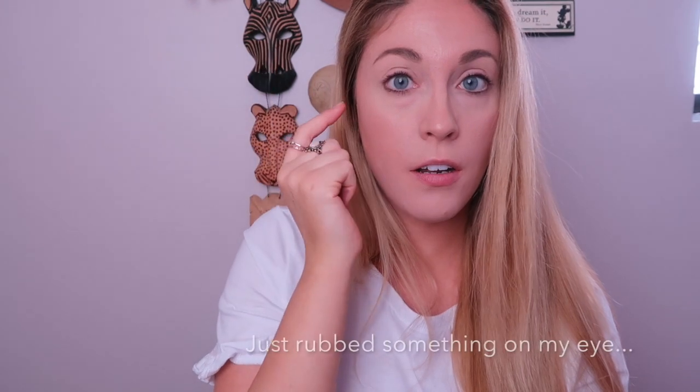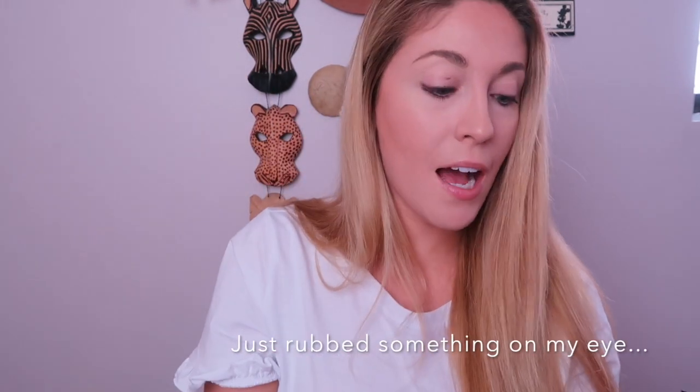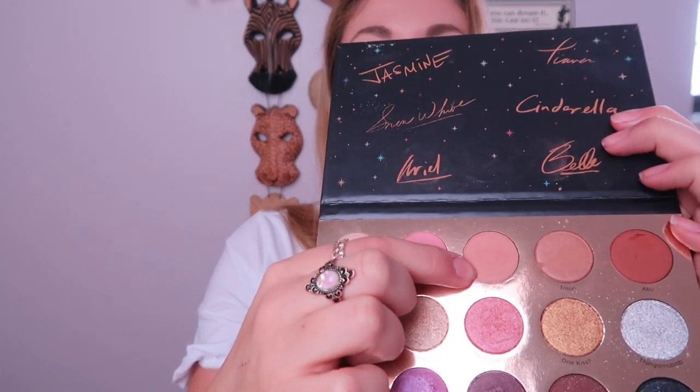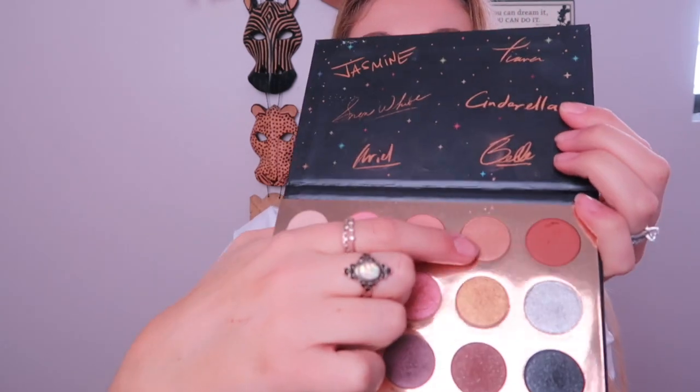I'm ready to get started. If you'd like to know how I did the rest of my makeup, I'll leave a link down below. First we're doing Chip — putting that just on the crease as well as a little bit on the eyelid as a base. Then we're going in with Grumpy, which is a pinky brown neutral color, and hopefully putting the Triton color — a slightly darker brown or nude — on top of Grumpy in the crease line.